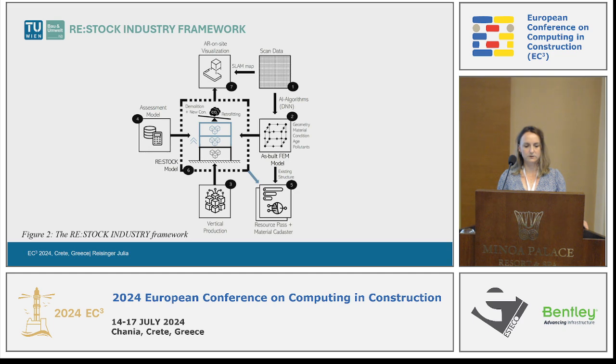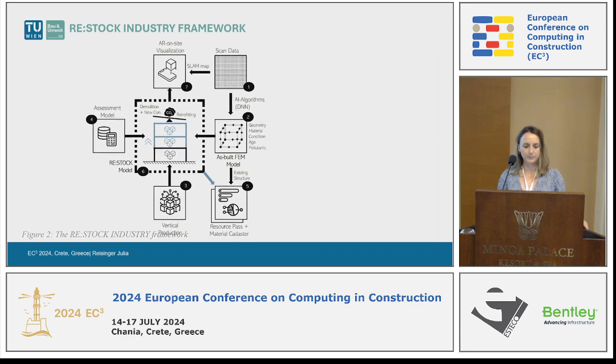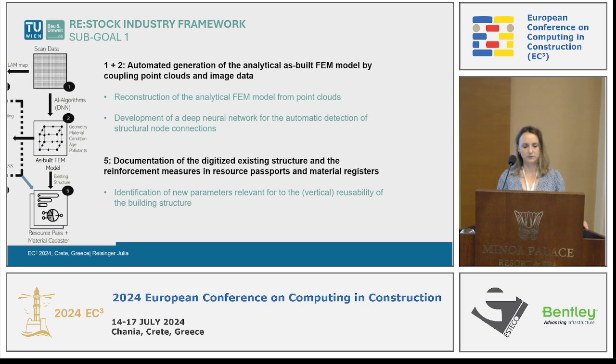So this is how the ReStock industry framework looks like. We have this integral ReStock model in the middle, but we start with this automated generation of the analytical as-built finite element model by coupling the point clouds and image data. First of all, we're going to reconstruct the analytical finite element model from point clouds with reconstruction and stochastic optimization methods, and furthermore develop a deep neural network for automatic detection of the structural joint connections to have them automatically inside. We are currently working on that. I can't show you final results of that.